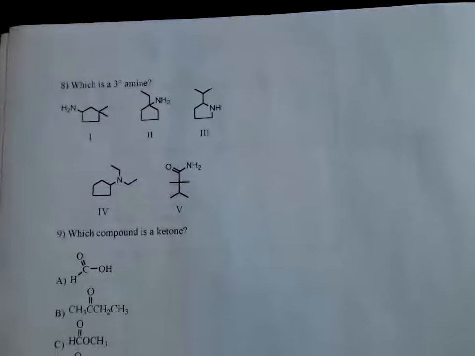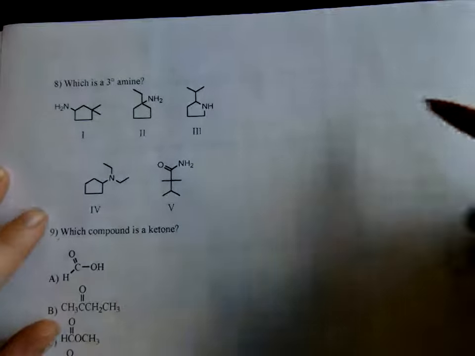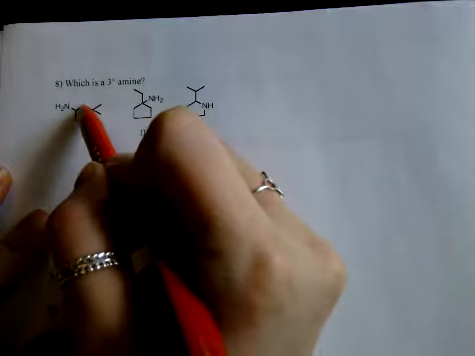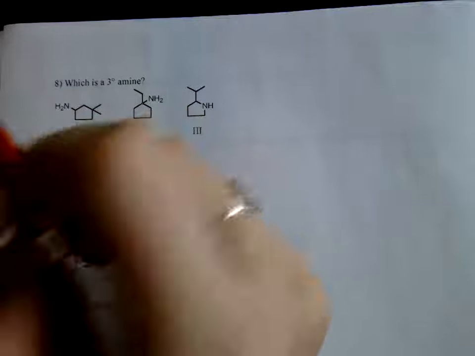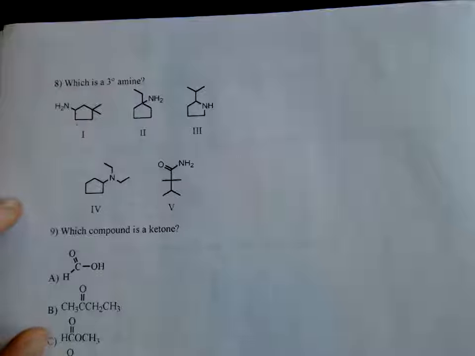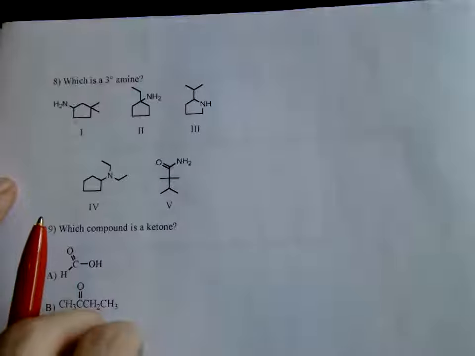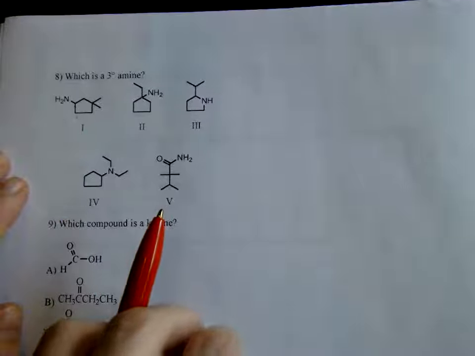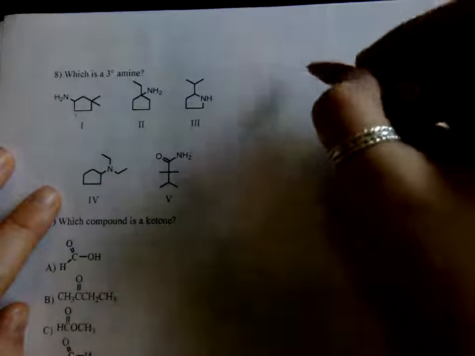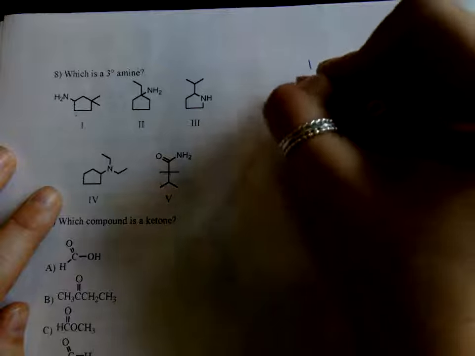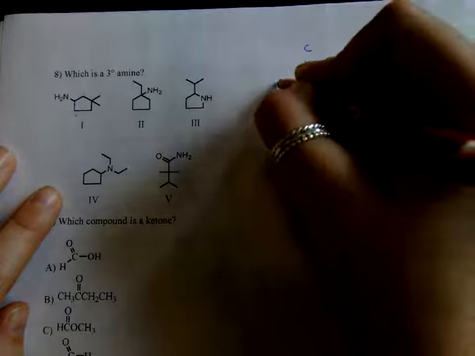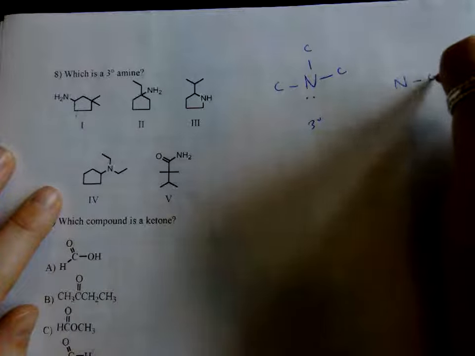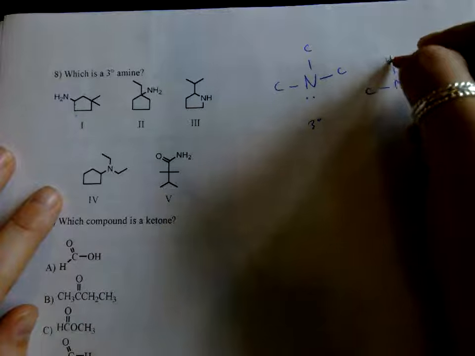Okay, so primary, secondary, and tertiary mean something kind of different for amines. Always before, we looked at what the thing was bonded to and how many carbons that was bonded to, right? Where is the chlorine attached, and was that primary, secondary, or tertiary? Where is the alcohol attached, and is that primary, secondary, or tertiary? Well, for amines, you look at how many carbons are attached to the nitrogen. So this is a tertiary. This is a secondary.